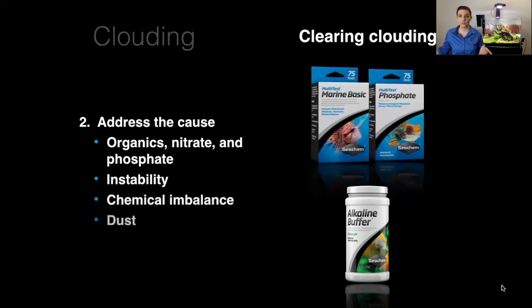Addressing chemical imbalances is going to be important. This is one of those things that unfortunately one filter media won't do all on its own. Usually if you have enough of a chemical imbalance to cause precipitation, it means that there's been too much of a certain type of supplement added, or that your natural water has super high concentrations of minerals or carbonates that's causing precipitation in the water. And of course, dust clouding, just rinse your filter media first. Dust clouding is typically quite temporary, so by avoiding it in the first place, we can prevent it entirely.